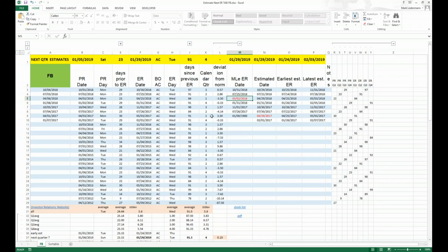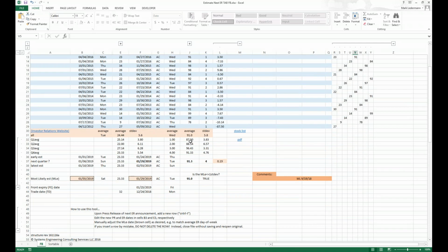So what this tool does is it looks at all the previous earnings release dates. It calculates how many days that release date was since the previous earnings release, and it keeps track of them quarter by quarter, and you'd be surprised how some stocks might have an average of a very low number in the first quarter and a very high number of days that pass in the fourth quarter.